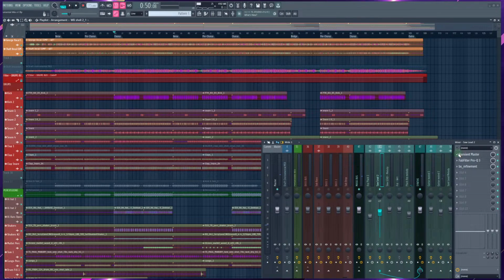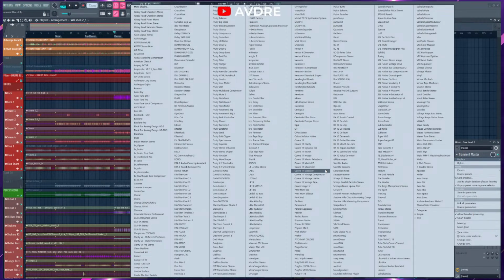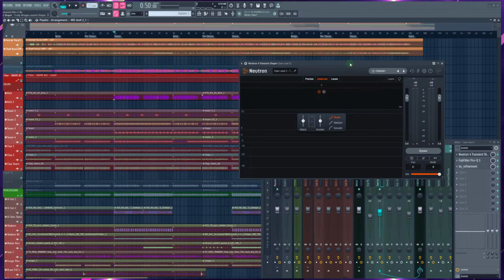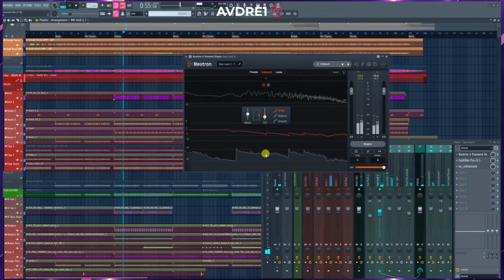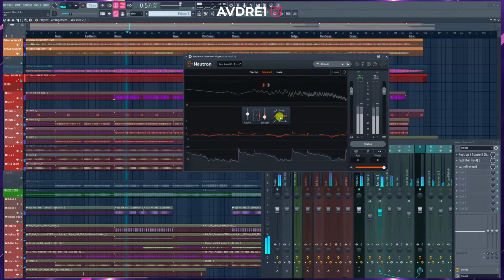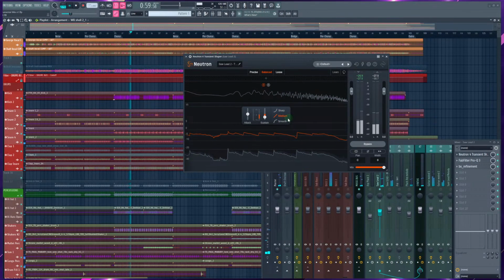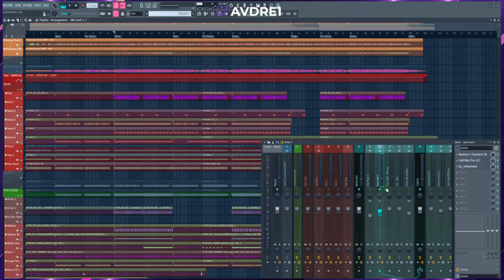This transient shaper isn't really doing what I want it to do. That's a topaz, a good one. There we go.